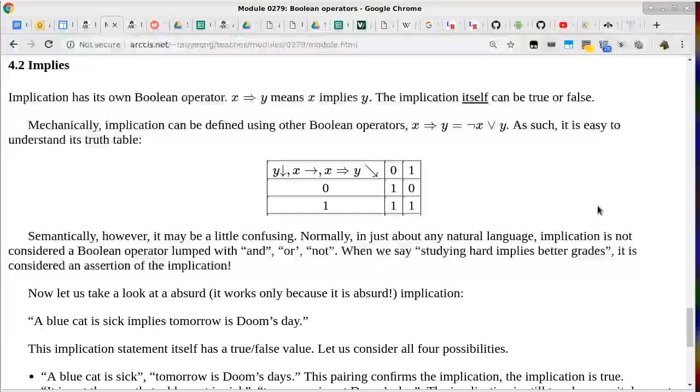Implication is important. So implication, X implies Y, is by definition the same thing as not X or Y. That's how it is defined. So every time you see X implies Y, it is really exactly the same thing as saying not X or Y. And of course it has its own truth table.